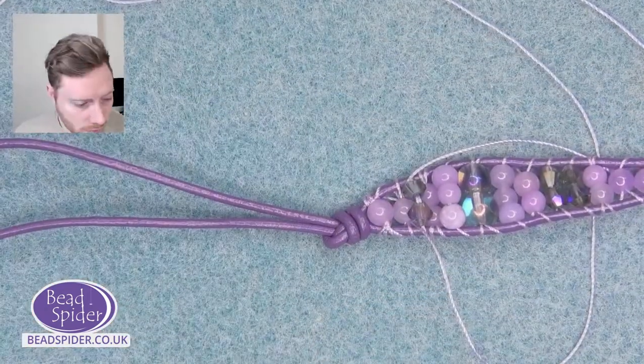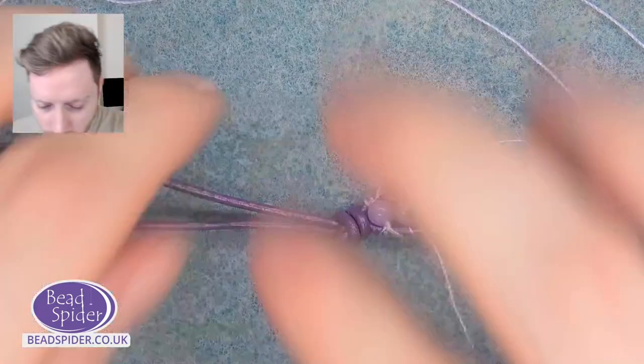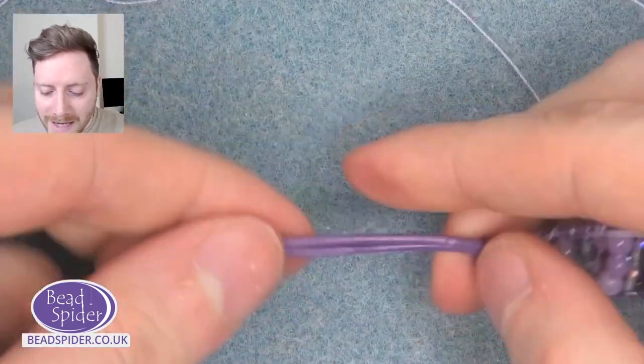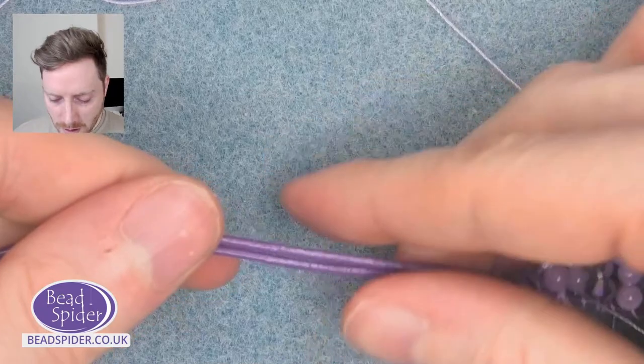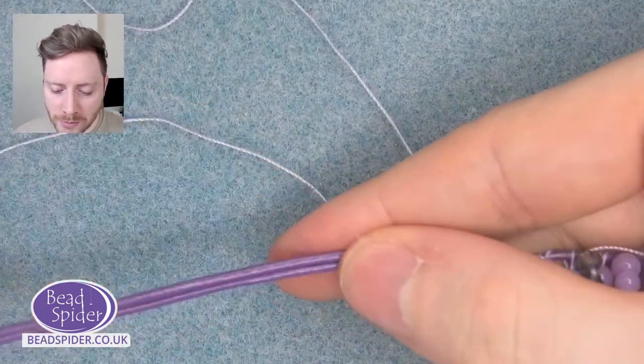Otherwise, there is another knot that I'll show you, which I quite like. I think it's a fun little knot, and I'll do it with this little piece here. So you save yourself a little space, lay your two threads. It's called a barrel knot, which I think looks really cool. You lay your two threads side by side. You take the one on the bottom and one on the top.